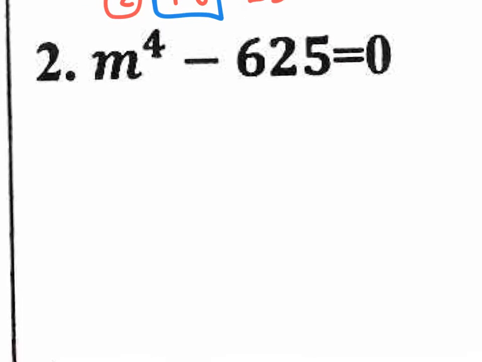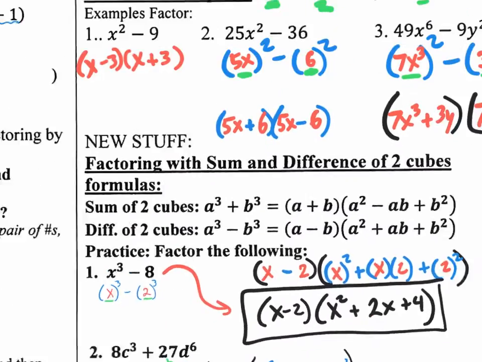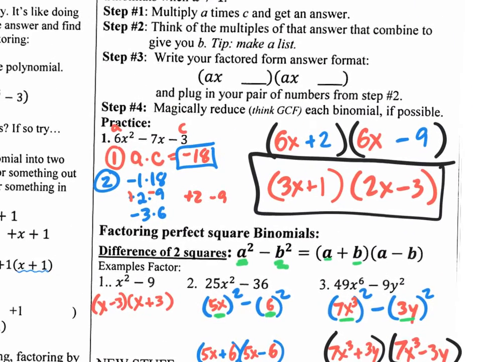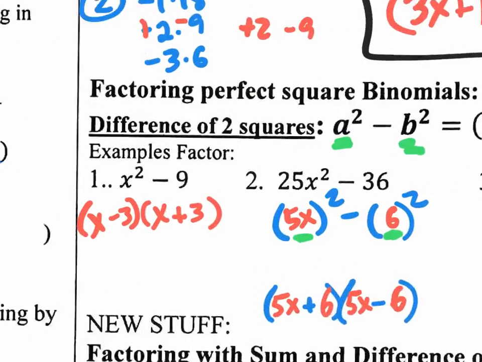You see, that's a quartic equation. So I see two terms. I know it's a binomial, and there's a minus between it. So this makes me think of the difference of two squares formula, right? What is the difference of two squares formula? We just did it up here, well, yesterday. It's right here. Difference of two squares.